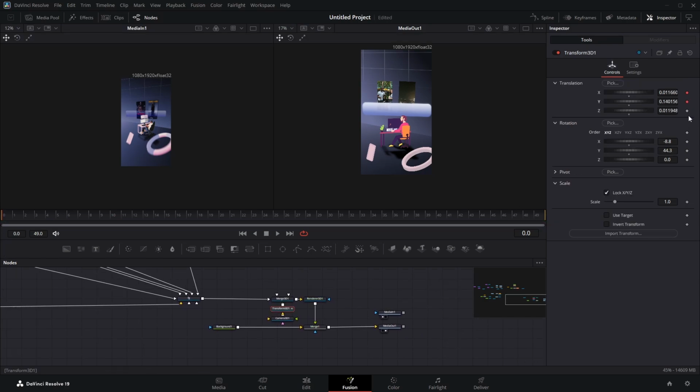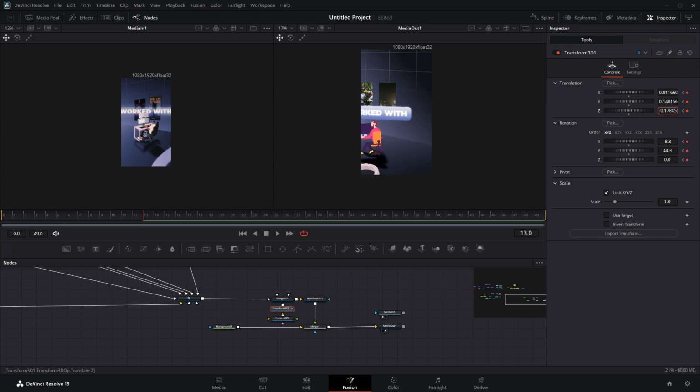We can just keyframe everything right here and also right here, let's go to frame 13 and keyframe everything again. So our Z value, we can readjust like this.